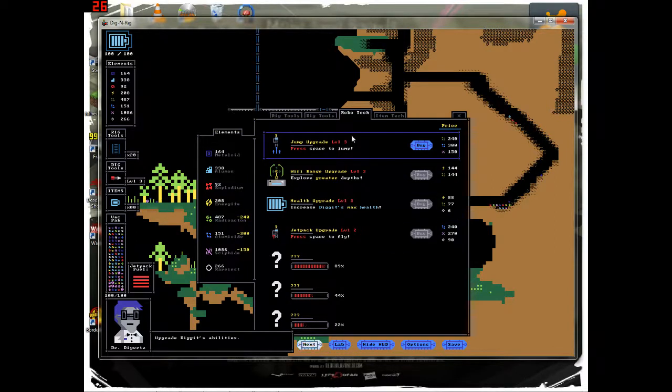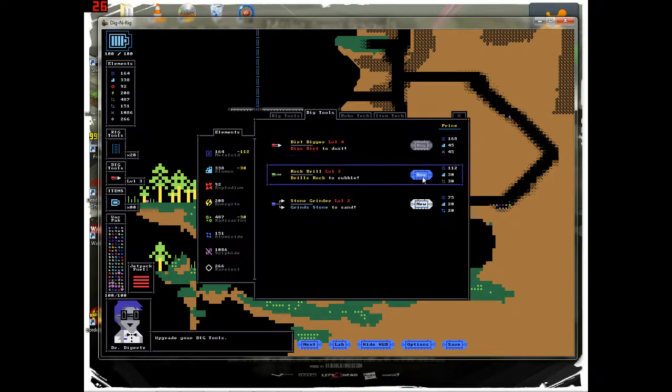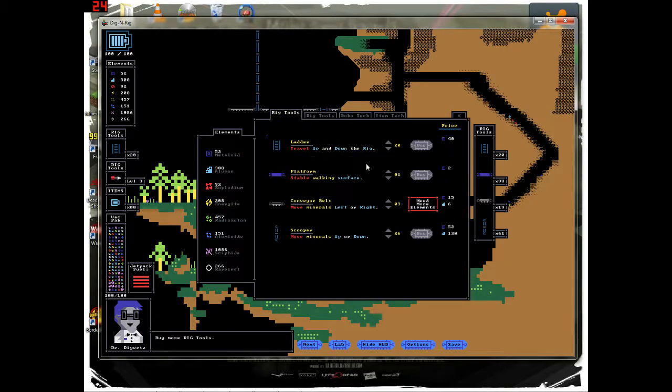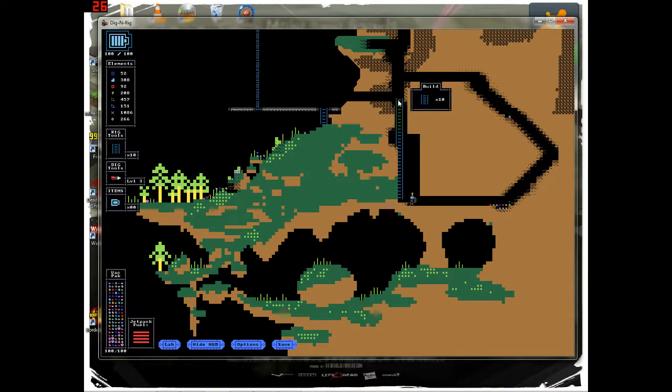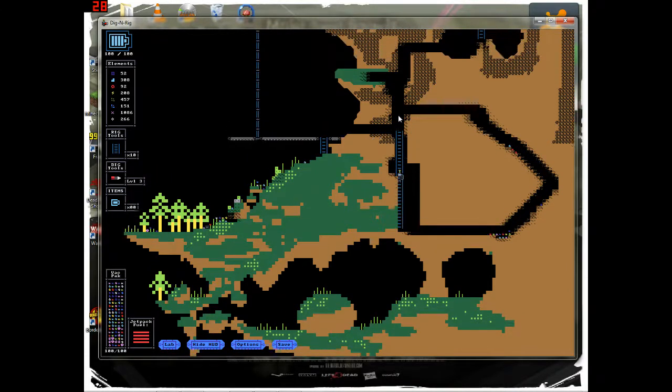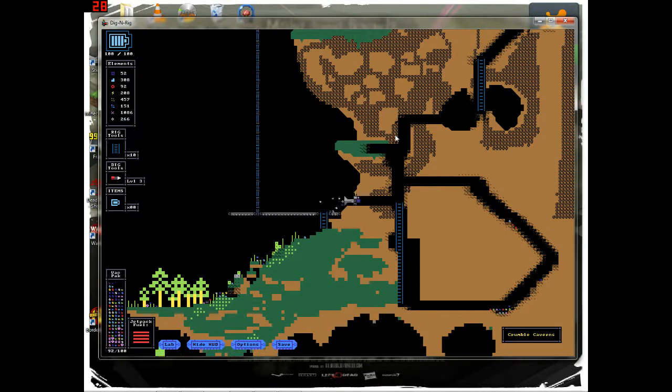Carry a few spare batteries. Okay. Buy this. Oh, why not? Buy this. I'll buy that. Nope, no. Can't do that. Okay. Some more ladders, actually. Let's do this. Let's finish this up.